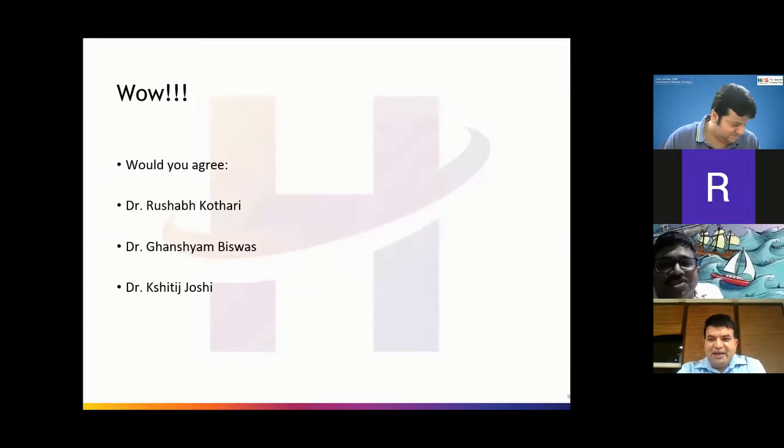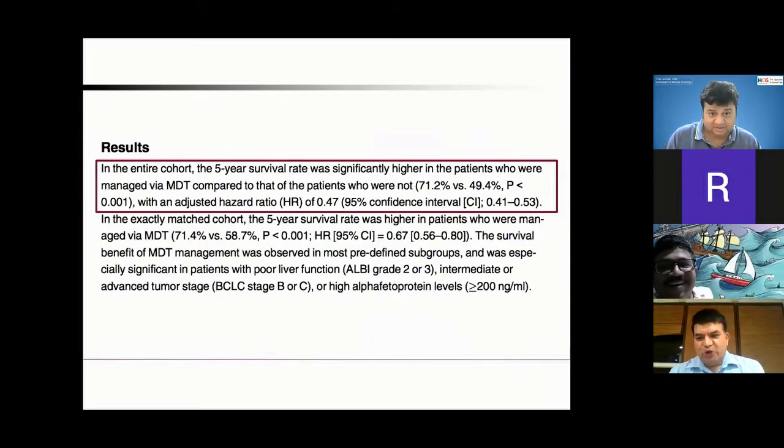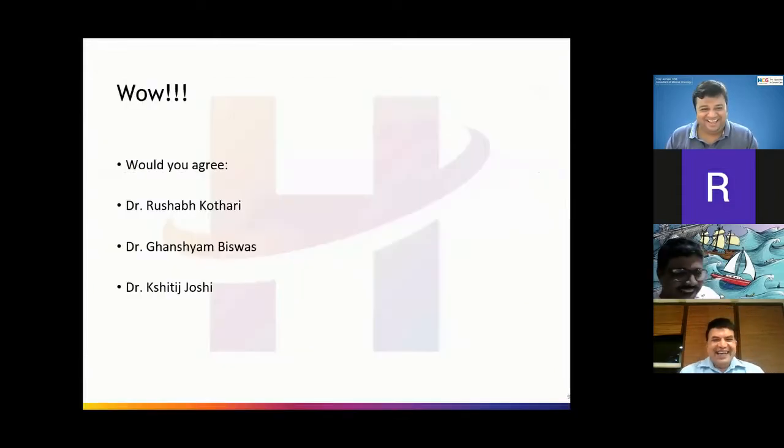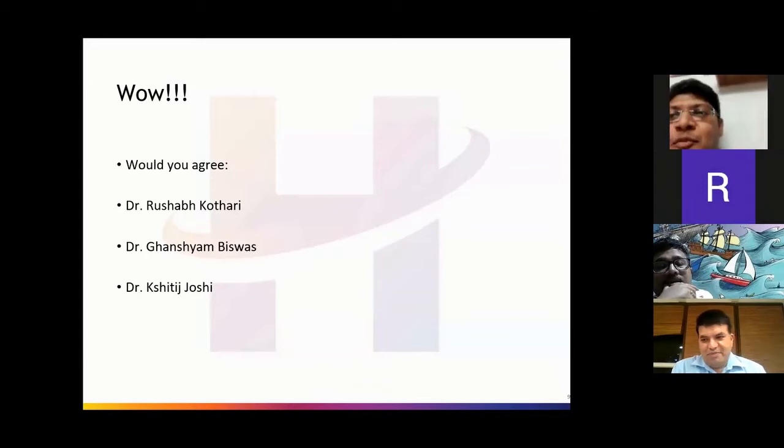So Amish, why in an advanced HCC was 5-year survival taken? That was my question. No, it is all stages put together. Achha, all stages. If it was advanced 5-year, I would go to Korea to do a fellowship. Dr. Rishabh, do you agree with these results? I was surprised looking at this paper. I think maybe they have more screen-detected cases or so.